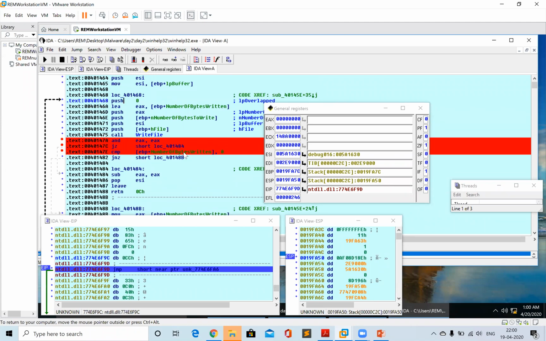I am at the breakpoint, it seems. Let me check that once. The EIP is 74.